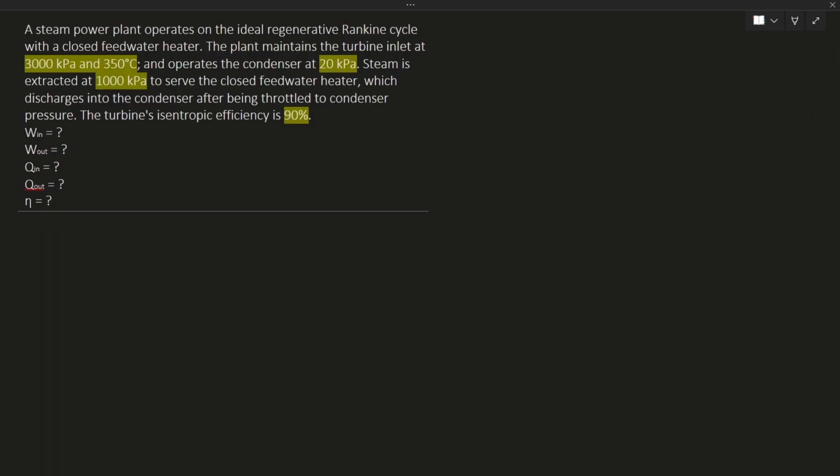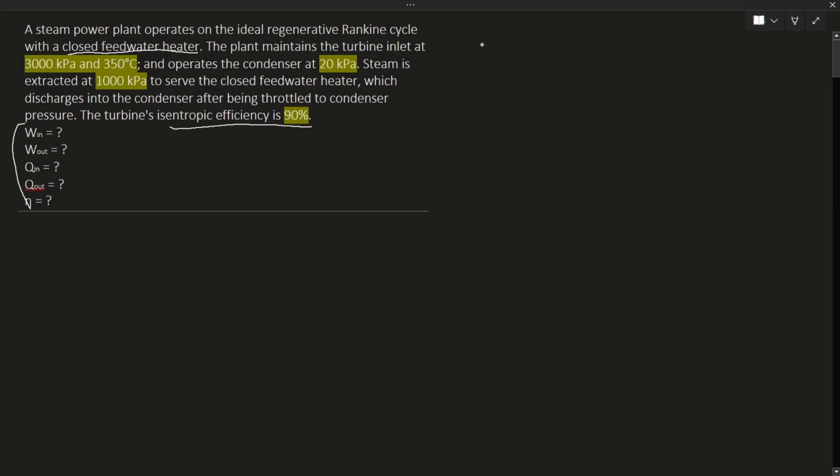All right, so now let's do an example just so we understand a little better. I highlighted whatever is important in this question. It just says that there's a closed feed water heater, gives us a bunch of temperatures and pressures, and then it's asking us to find all of these values over here. The first thing that you do when you get to your exam is read the question entirely. You see over here, there's the turbine isentropic efficiency, for example, and the rest is not really important. It is, but not for now.